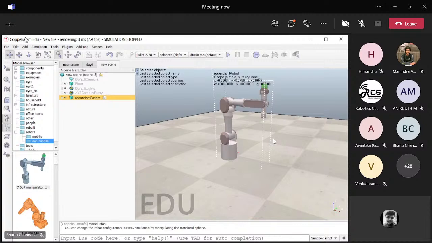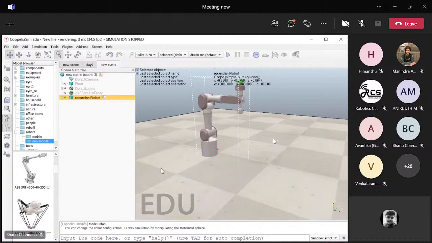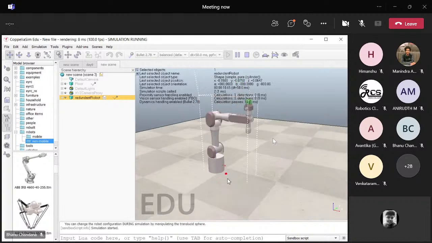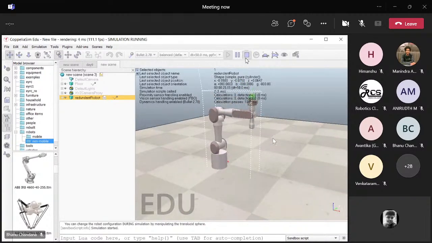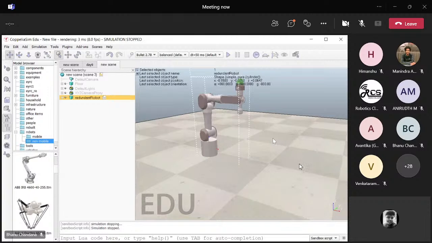So this is Coppelia Sim software we are using. This is used for robotic simulation for research, industrial, and educational purposes. Here these are the robots which are pre-built, and this is the UI, how it looks and everything. So this is the simulation. We'll be starting the simulation now. So guys, do you know what's the difference between a revolute joint and a prismatic joint?